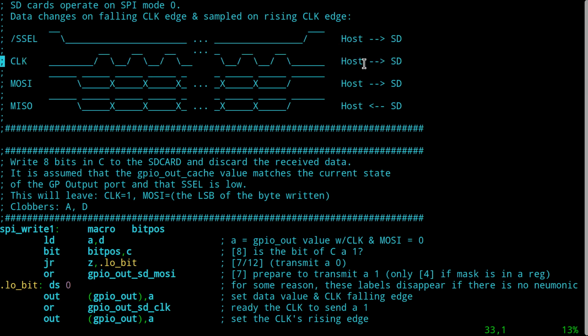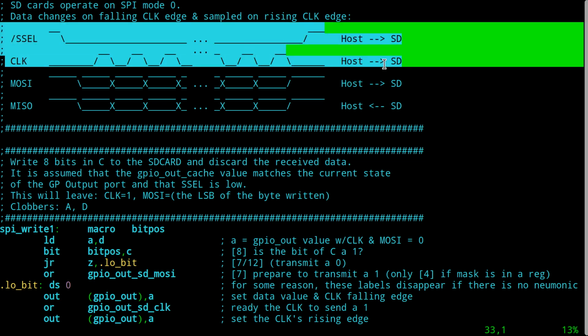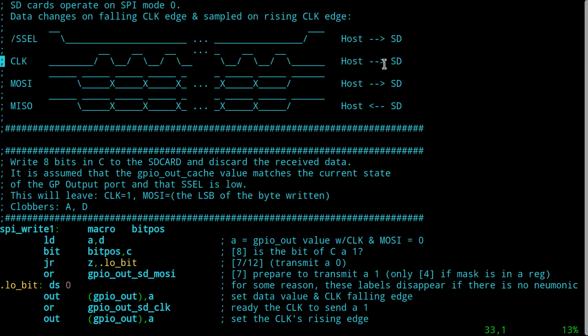So what I'm going to do is fire up a test app that's just going to tinker around with these pins, just to sanity check it. And we'll get 2 things out of it. 1, we'll make sure that we can change their values. And 2, we're going to see just how fast we can make this thing go, because this is going to throttle our total performance while we're communicating with the SD card.